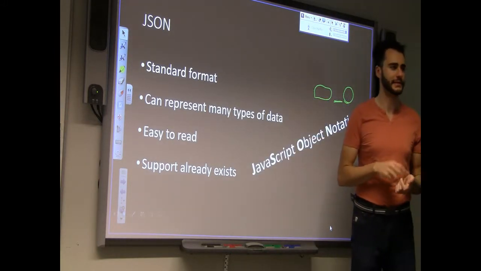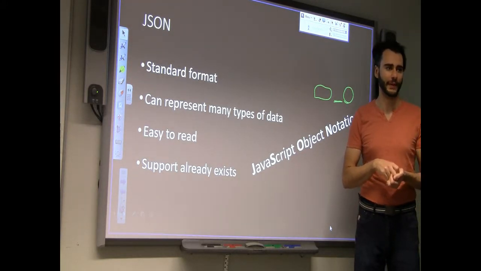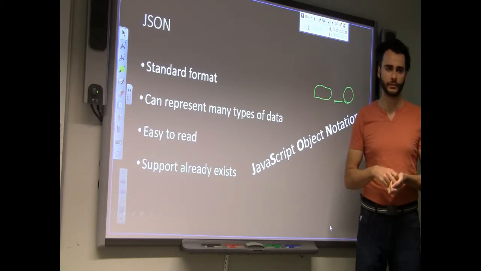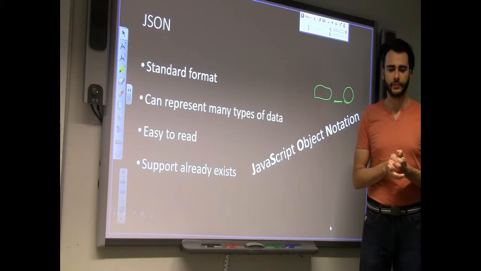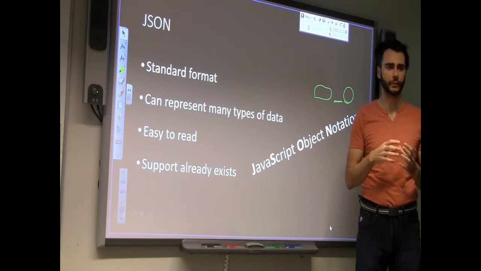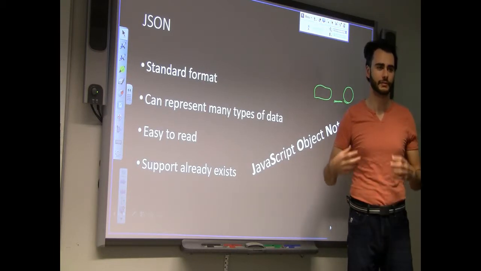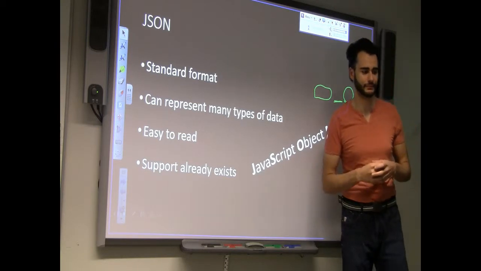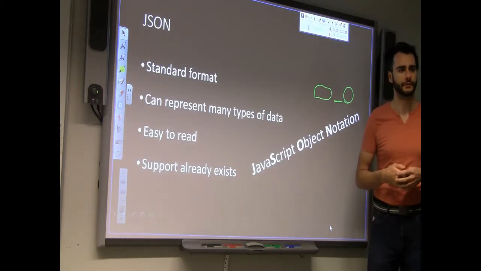And then support already exists. We are building web pages and web apps now, and JSON stands for JavaScript Object Notation, so it's built into JavaScript. It also works in PHP built in, and many programming languages have libraries for it. I prefer it over another popular one called XML, because the formatting is a little bit smaller. So basically the same information sent in JSON format is going to be fewer bytes than in XML. But anyway, the fact that it's built in and I don't have to write a parser for it myself is why we use it.